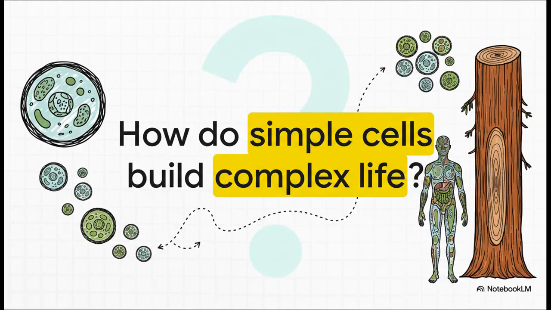I mean, it's a huge question, right? It's all about scale. If you're a single cell, life's pretty simple. But when you're talking about trillions of cells, how do you get them all working together to build something as ridiculously complex as a human brain or the massive root system of a sequoia tree?